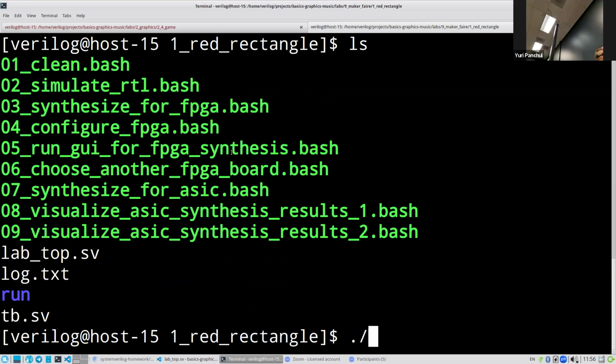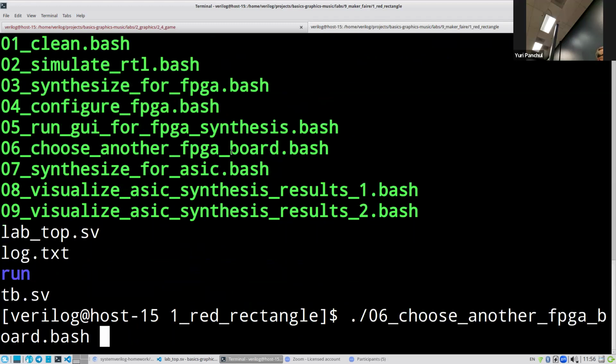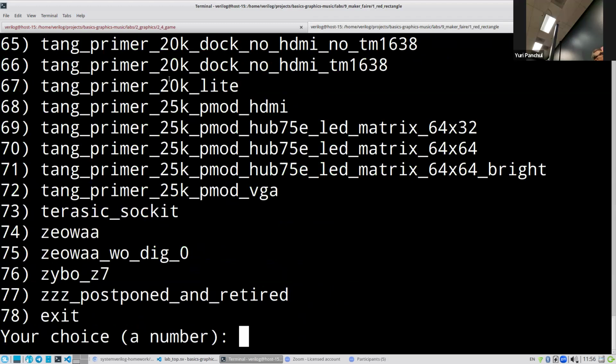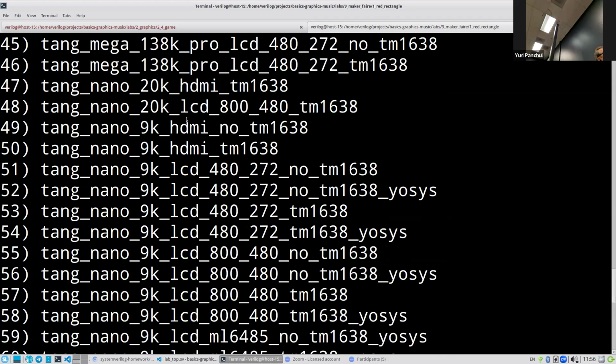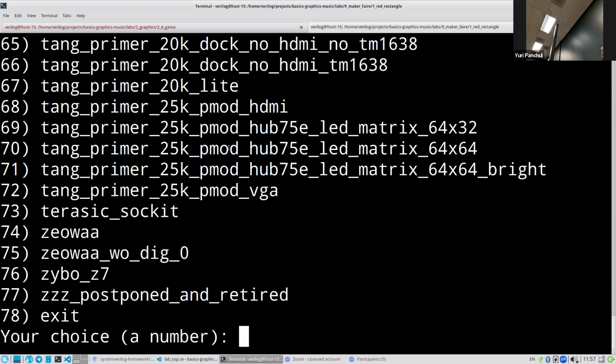Okay, so we are running. First we choose the FPGA board, script 06. We are doing this only the first time. And we need to put here board Nano 9 HDMI TM1638. So this is board number 50.